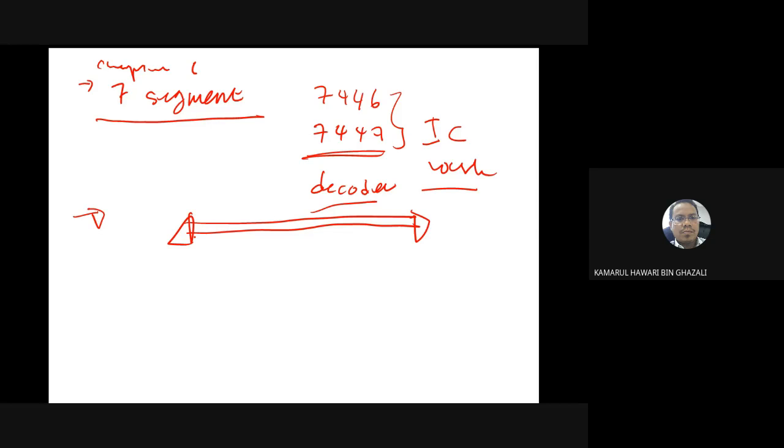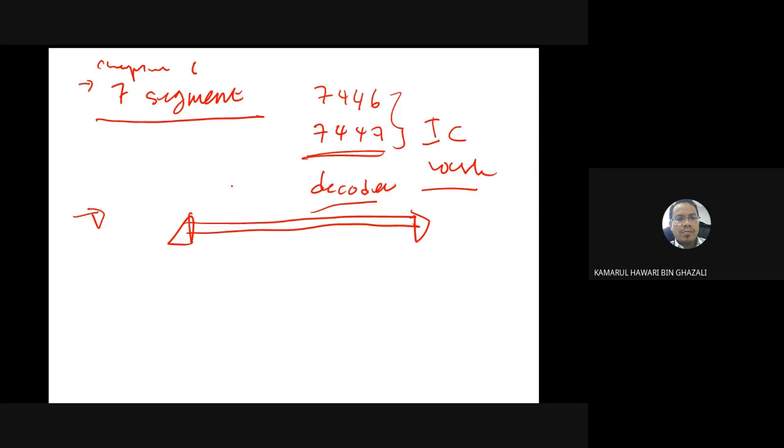On the midterm test, chapter 1 to chapter 6. Chapter 2 lah, chapter 1 is not relevant because it's introduction. Chapter 2 is conversion. Chapter 3 is logic gate, but you need to give focus on design. Just now I gave you the example. Chapter 3 is logic gate.